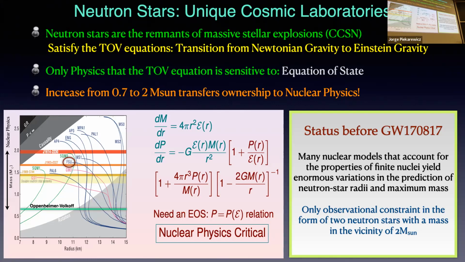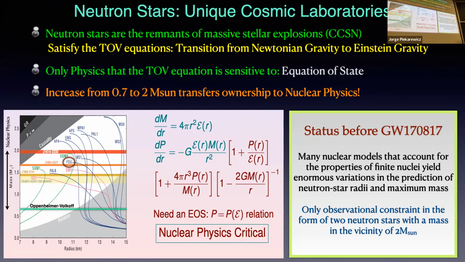And you can see also that before GW170817, the neutron star binary that gave us the first direct information about gravitational waves from this system, we only had this star over here. If you want to say what is the radius associated with one of these sources, the error was of the order of at least 6-7 kilometers, and you're talking about an object which has a radius of about 12 kilometers. So depending on the model, the uncertainty in the radius was just enormous. So at this point, all that we knew, basically before GW170817, is that your equation of state has to be stiff enough, namely push hard enough, so that you can support two solar mass neutron stars. That was basically the only constraint.